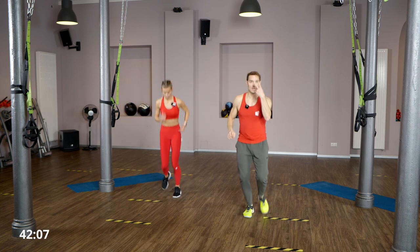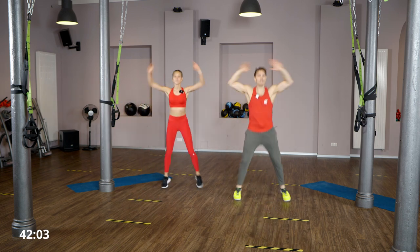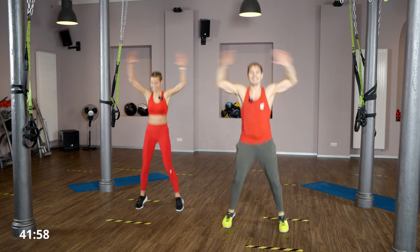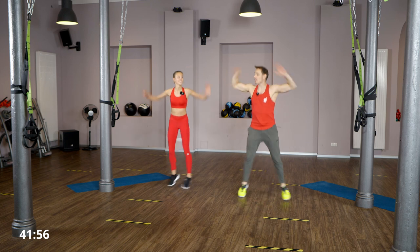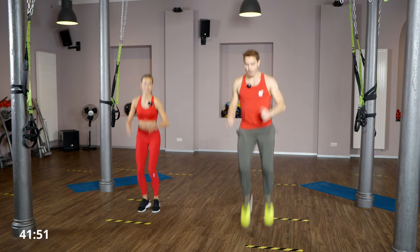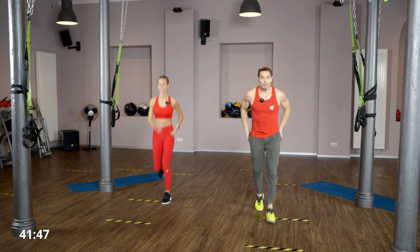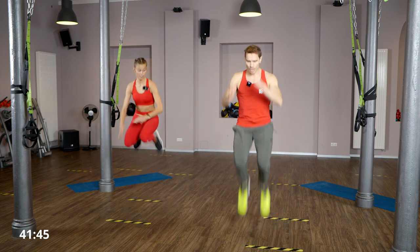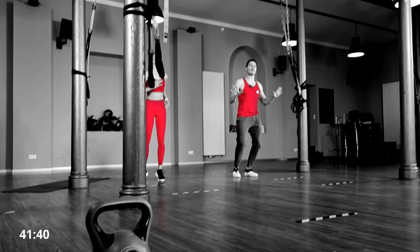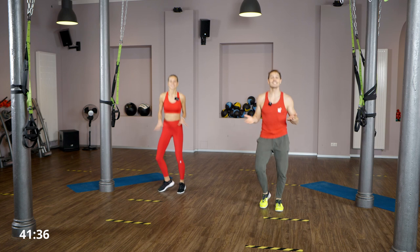Just take a look. Two jumping jacks. Backward, the same again. We do two jumping jacks. Forward, the jumping jacks. And now, just take a look. One, two, three, bring your heels up. Okay? Bring your heels to your buttocks. One, two, jump. And the last one. Shake yourself out. Ooh. Was easy, wasn't it? Yeah? So, we can do it.